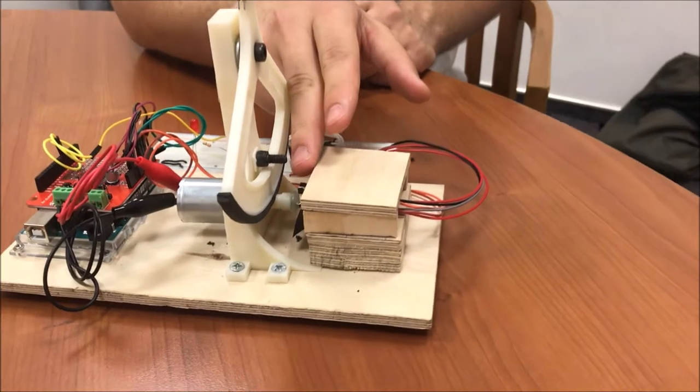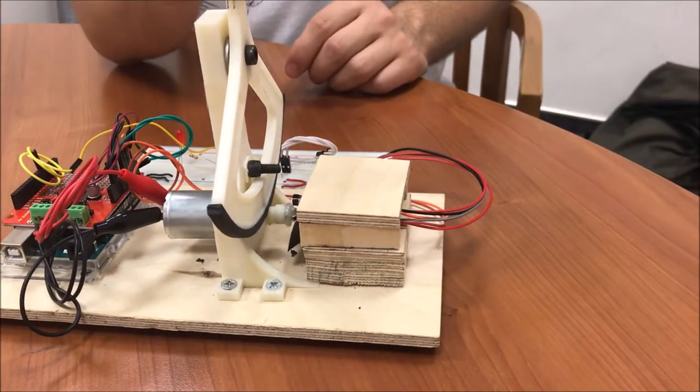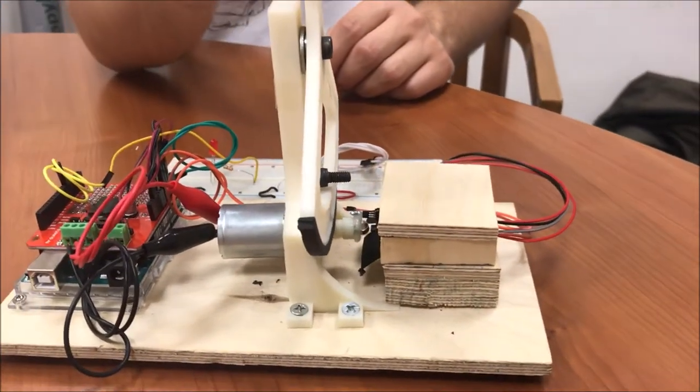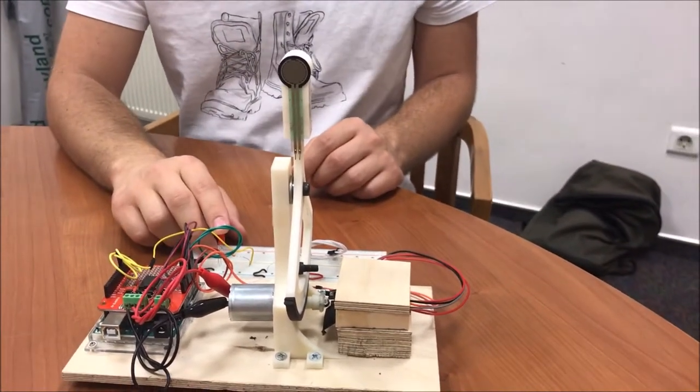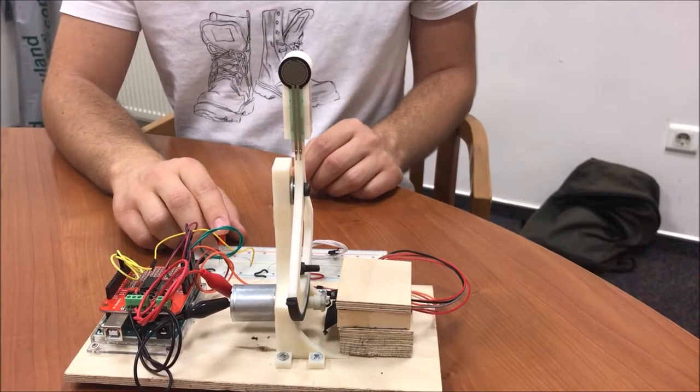We used two magnetoresistive sensors to get the angle data and one force resistive sensor to give a relation between force and motor voltage. We used an LED whose brightness increases or decreases according to the motor voltage.